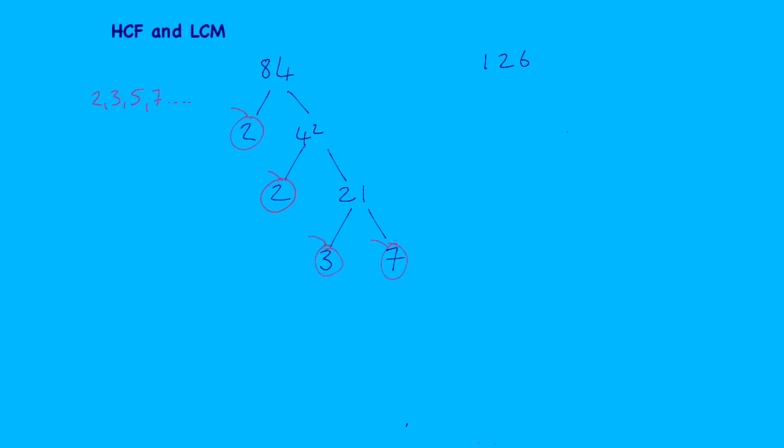So we're finished. Now that we have our prime factors for the number 84, let's move on to 126. Once again, start off with the number 2 to see if that divides into 126. Yes, it does. And we now have the prime factors of the number 126 as well.